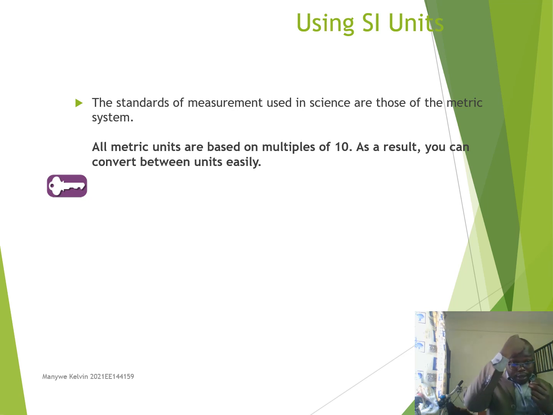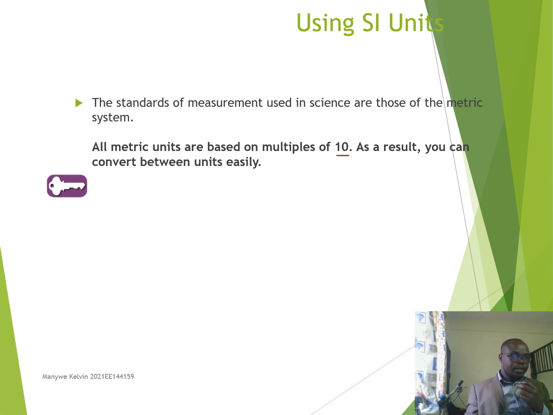For instance, we can have centimeters converted into meters. That's a difference of 10, or a multiple of 10. That's 10, then 100. You can also have millimeters to centimeters. There's also a multiple of 10. That's what we mean by metric systems being easy to use. There's easy conversion between the two metric units.